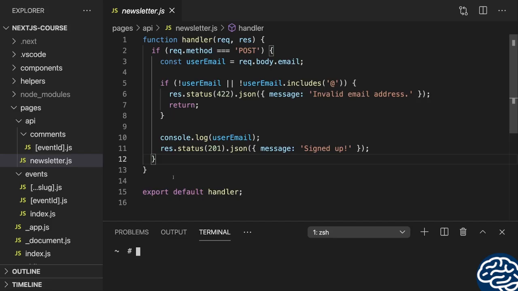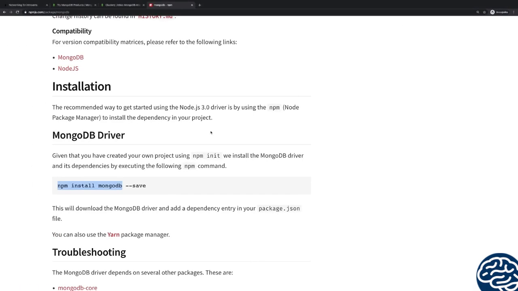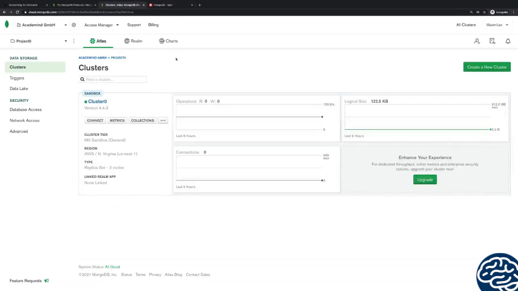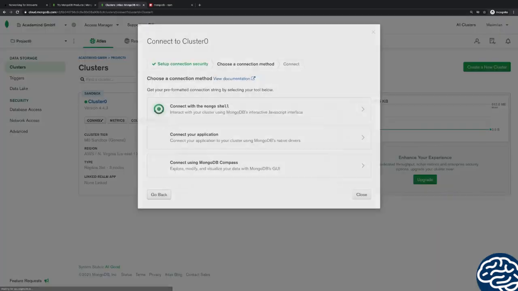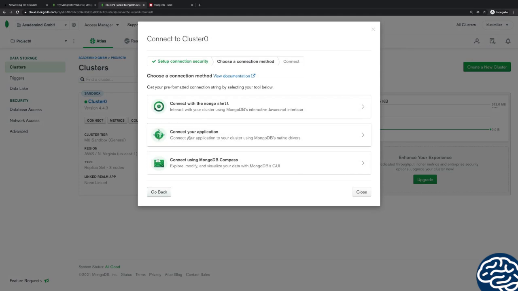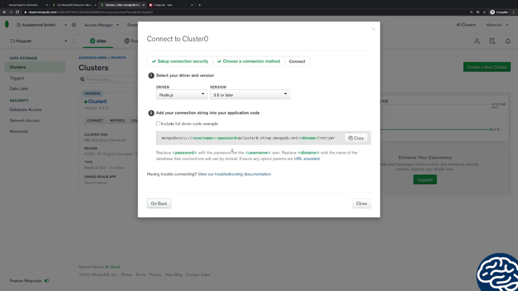That's why we want to run such database code only on the server side, so only in our API routes. Now, connecting to the cluster is done here now. And when we clicked on connect, we can choose connect your application and we see code which we can use to connect to our MongoDB cluster with the Node.js driver here. And that's what we're going to do in the next lectures.